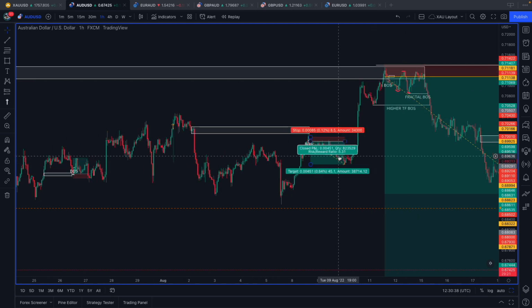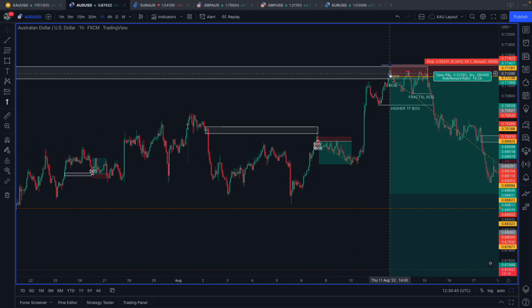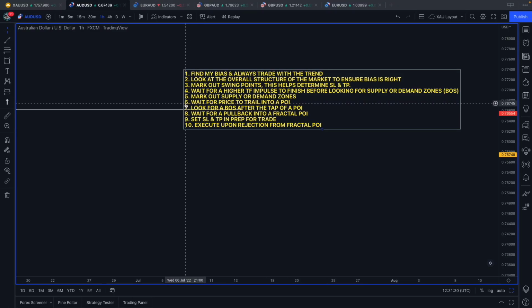You might be wondering, would we just enter on the basis that price has penetrated the zone and shown some rejection? Would we just enter then? No, what we would need to do is wait for further confirmation before we look to actually execute our positions. This is just helping build our probability and our confluence in order to actually be profitable if we were to place sell positions here.